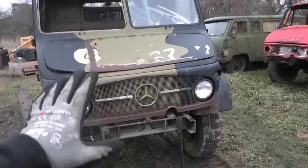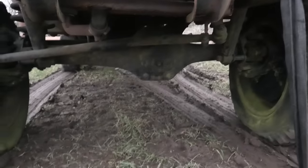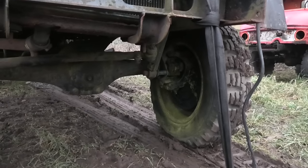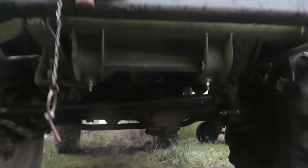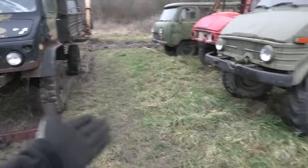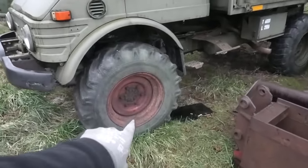And the other thing that you can look for is the axle, because these look very different. So on the 404, it has one solid axle, kind of like most trucks, except it has the portals on the end, of course. On the 406 series, the axle is made up of several pieces. So you have two ends that are bolted together in that center differential. So it looks a lot more bulky when you look underneath this thing. Now, of course, you don't always get the chance to see the underside of these. So all you really gotta do is look at the wheel hub.